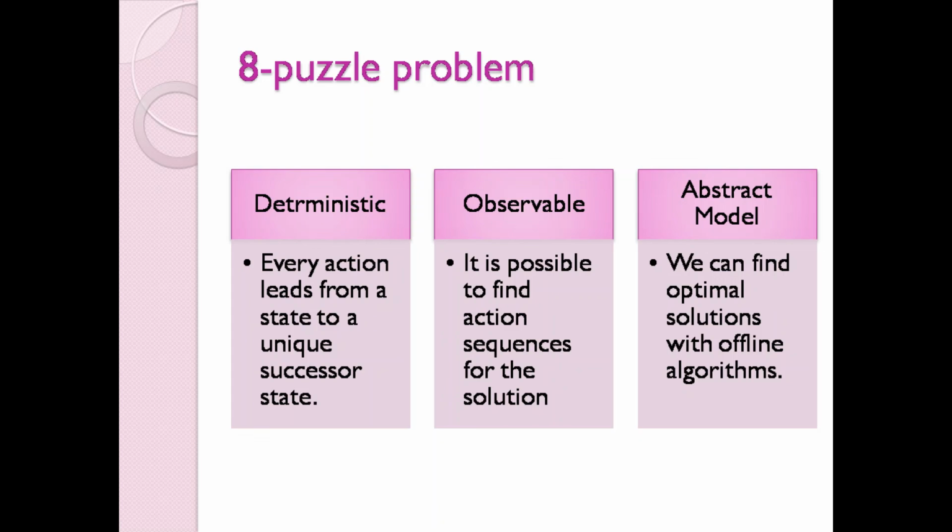The next point is that it is not necessary to actually move the squares in the real world to find the solution. That is what I want to stress here. So we can find the optimal solution with an offline algorithm itself. I am explaining all these factors in relation to the 8 puzzle problem alone.